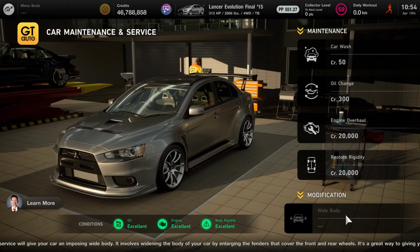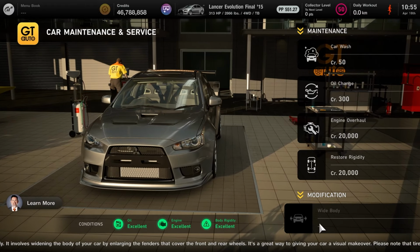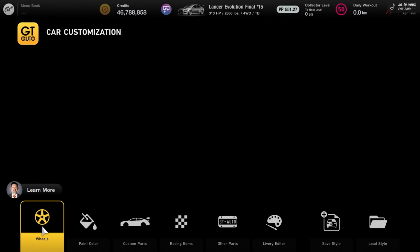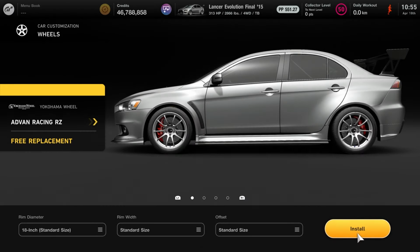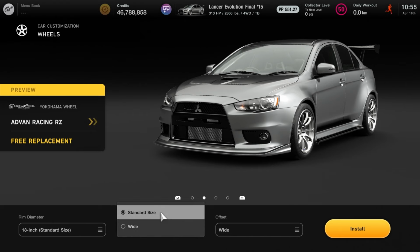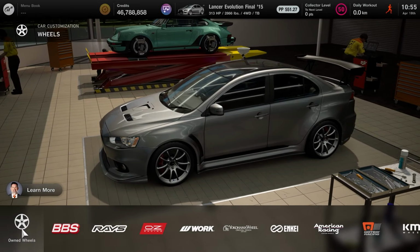First, you want to get a wide body. In this case, I already have the wide body fitted, but make sure you get one because it'll allow you to do a couple more things that will improve the car. And then you want to go ahead and buy yourself a new set of wheels because you deserve it. There's also a couple things that we need to do there. So when you get a new set of wheels, you want wide offset, wide rim width, and in this case I'm using 19 inch wheels, so you want to make sure you have all that.